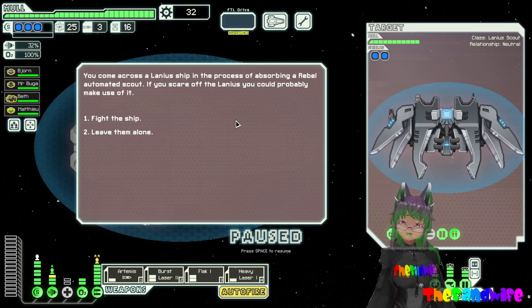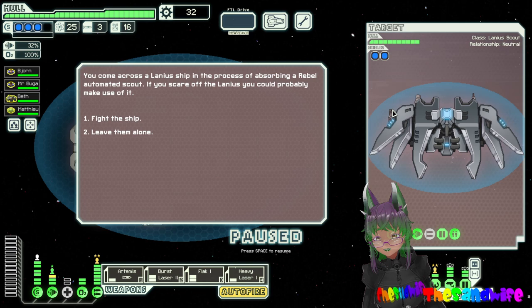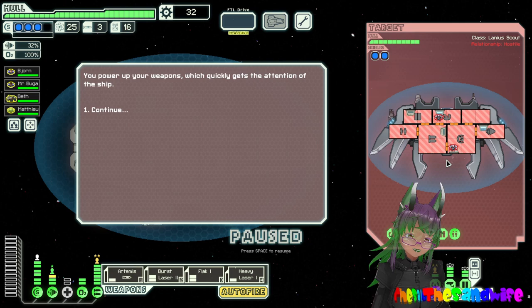You come across a Lanius ship in the process of absorbing a Rebel automated scout. If you scare off the Lanius, you could probably make use of it. Yeah, I feel bad attacking the Lanius, but like... You power up your weapons, which quickly gets the attention of the ship.